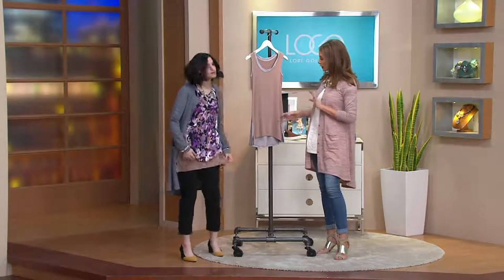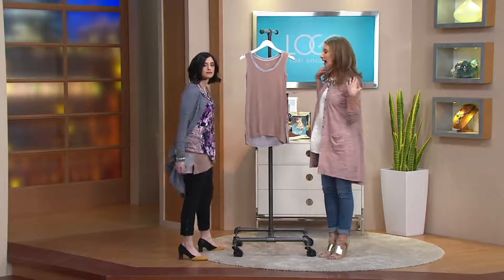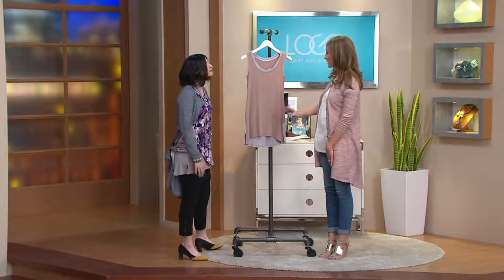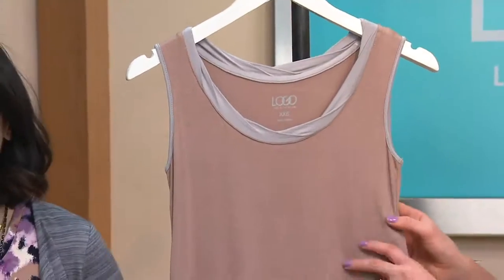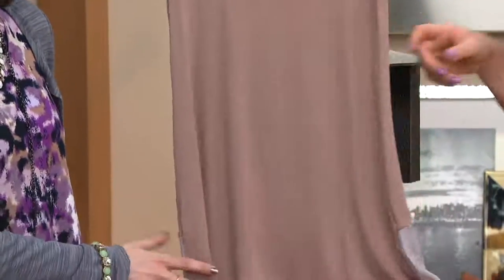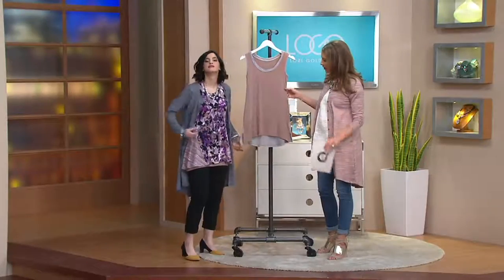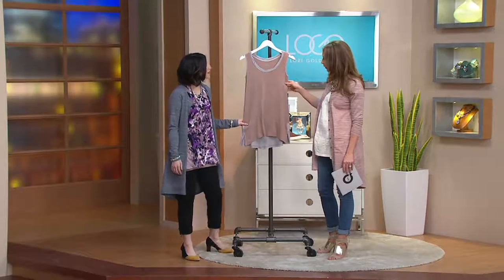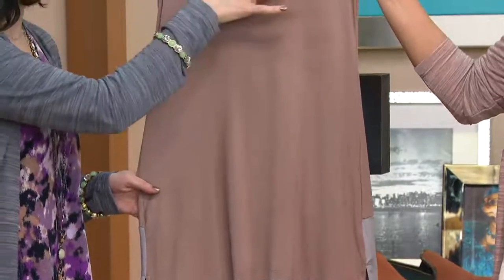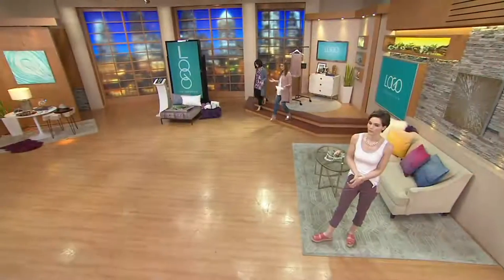This is one of those length ones that starts at 26 and a half to 30 and three quarters. For my height, it wore more lengthwise, like some of Lori's shirts. It's not quite as long as a logo layer. Some of our tank tops are on the longer side, but this one has that high low, so it's definitely a little shorter up front. It looks great on its own, but you can easily layer it if you want to. This is our first color, extra extra small through 3X on all of our colors. This is our cocoa, this beautiful neutral, but then we've got this gorgeous gray moon accent. That's really nice because I do think going into warmer months you might only be wearing this as a tank.